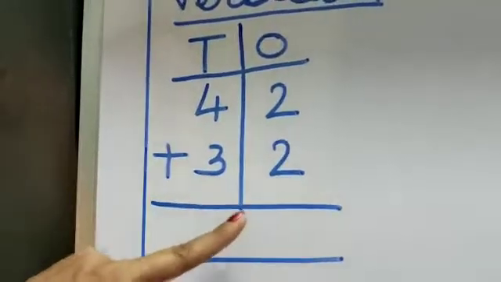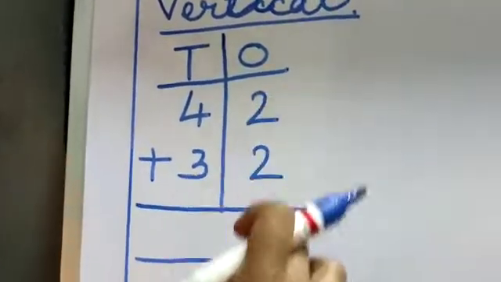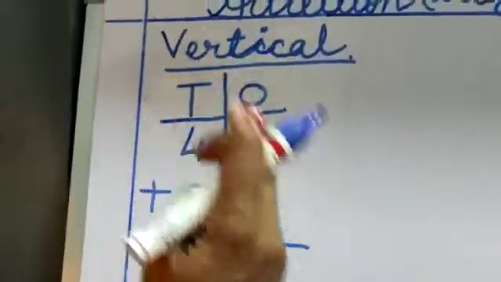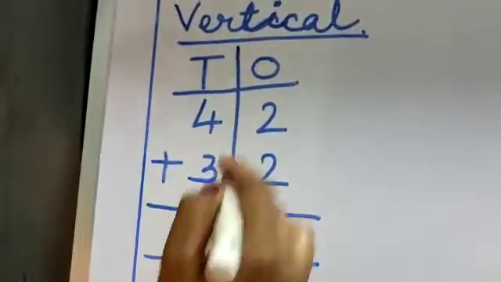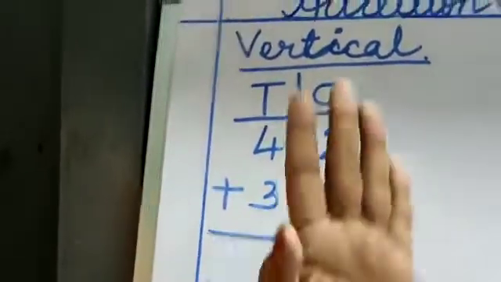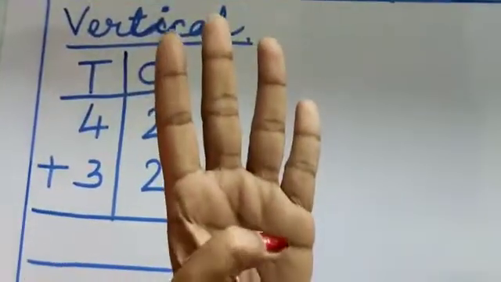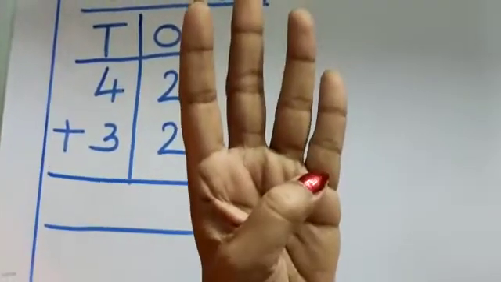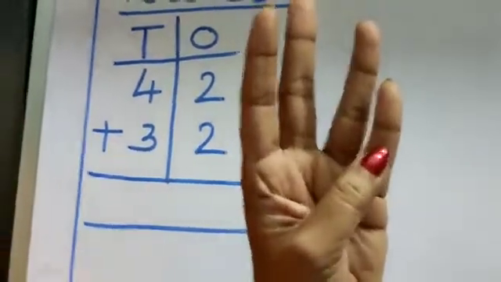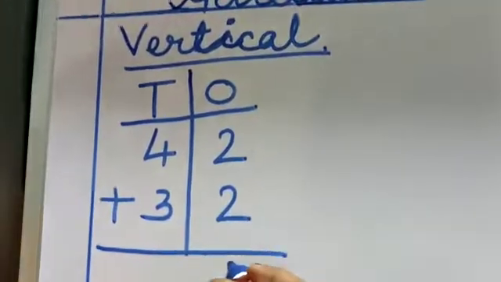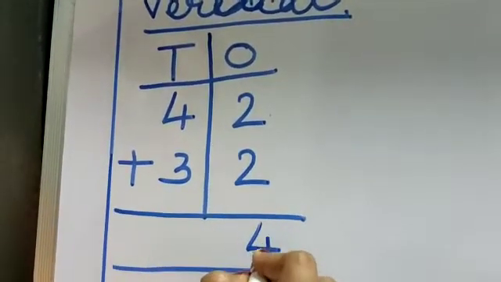Now, we will count it. How we will add it? We will start from 1s. Always start adding from 1s. 2 plus 2. How we will count? 2 plus 2. 2. I will keep here the 3, 4. So, the answer in the straight line of the 1s, we will write 4.